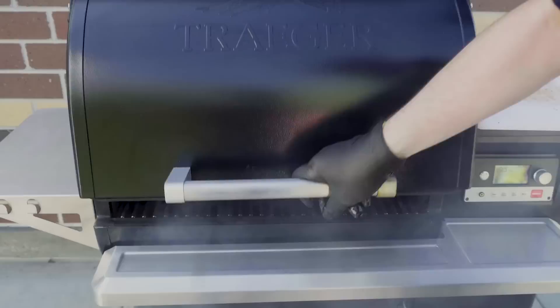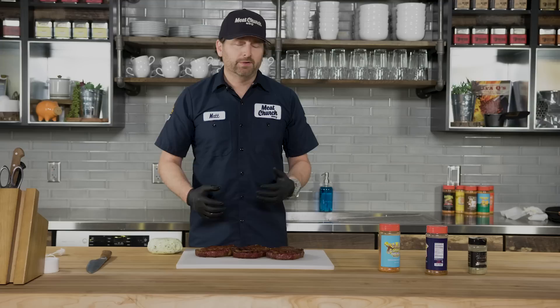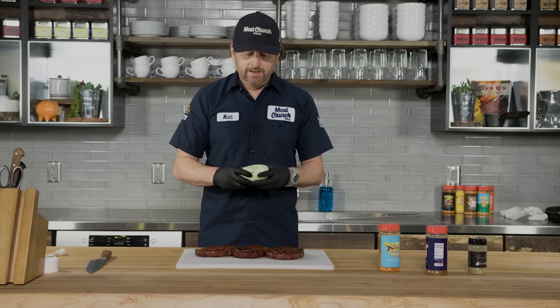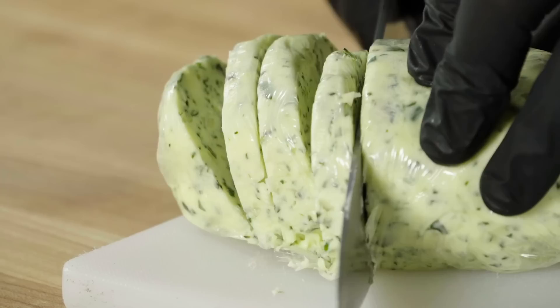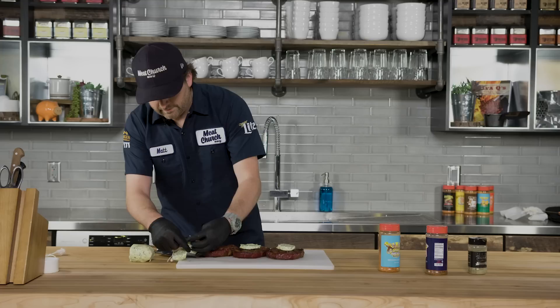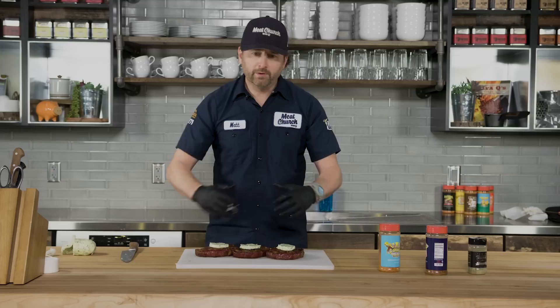Give them a nice press again — I really want to make sure that meat is down on the grill grate. We've got these steaks off the grill, and I like to finish them with a really good butter. I've made a compound butter — I went to my local grocery store, bought an unsalted European butter, and diced up basil, parsley, and a little bit of chopped garlic, then rolled it up in cellophane. I'll cut right through the package, peel the cellophane off, and put a big disc of this butter on each steak and let it melt down over the steak — it's going to give you an amazing finish.